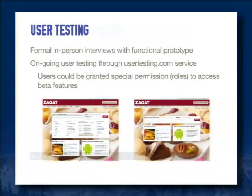Yep, and another thing that you'll see based on the two screenshots on the slide is that we actually made some changes to the homepage just on the basis of user testing. If you look on the left, I know it's kind of zoomed out, but you've actually got a homepage with a lot of information. That was the advanced search, and that used to, in early prototypes, default to being on. It's got a lot of information on there. Based on your IP address, it's got the different filters for cuisine. It's got the different neighborhoods near you. It has all the sliders for what food score or cost you want to use.